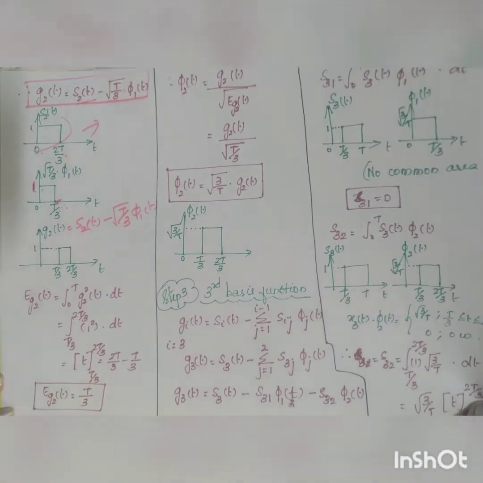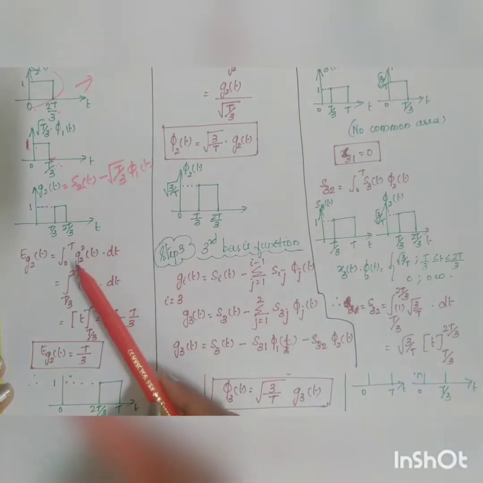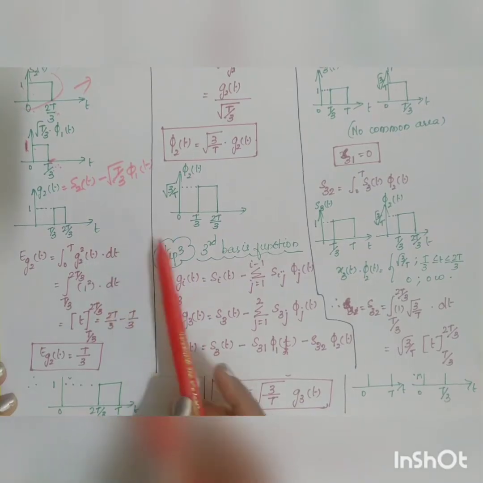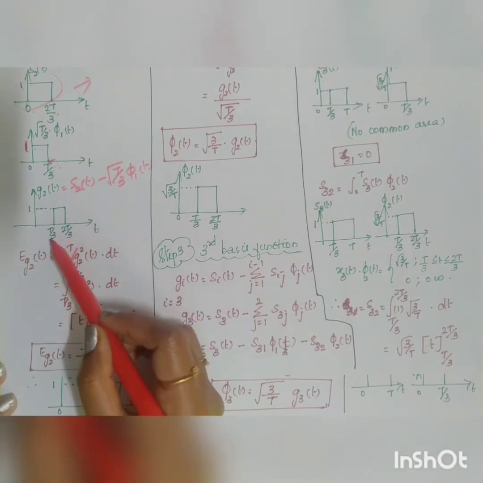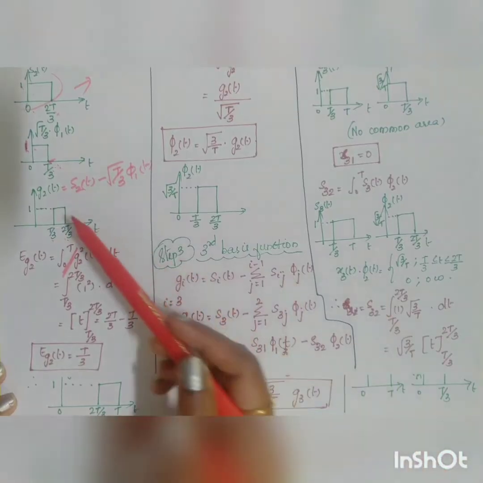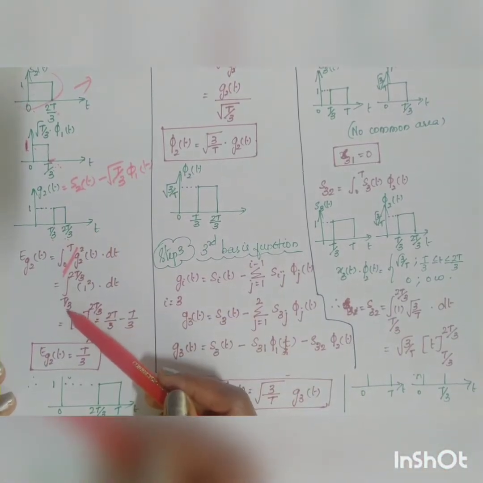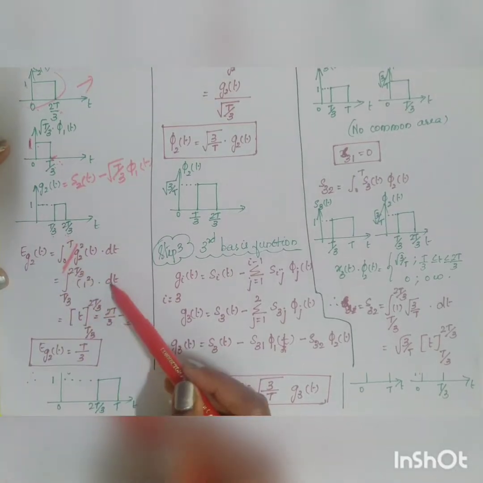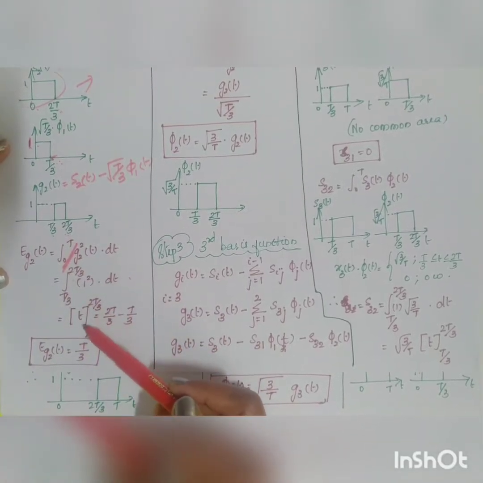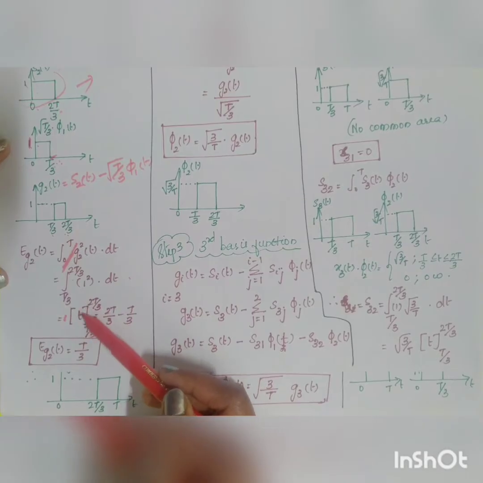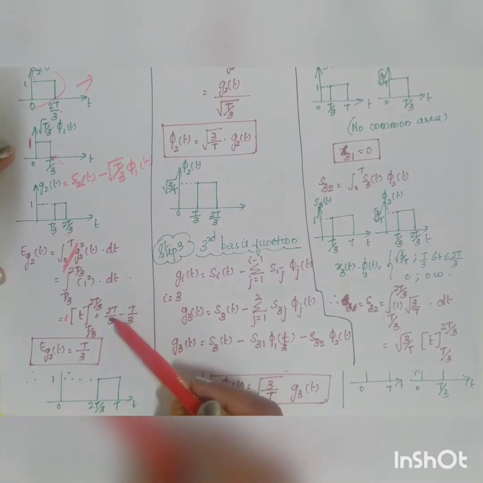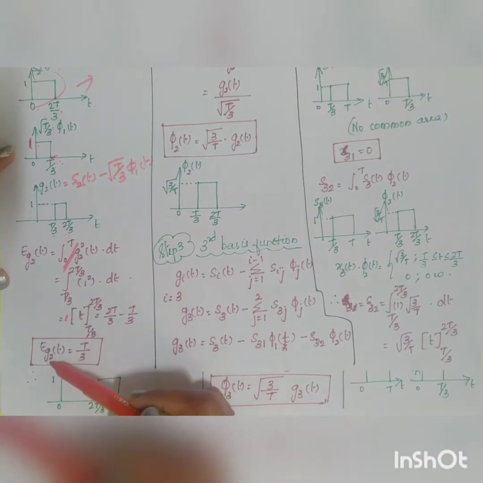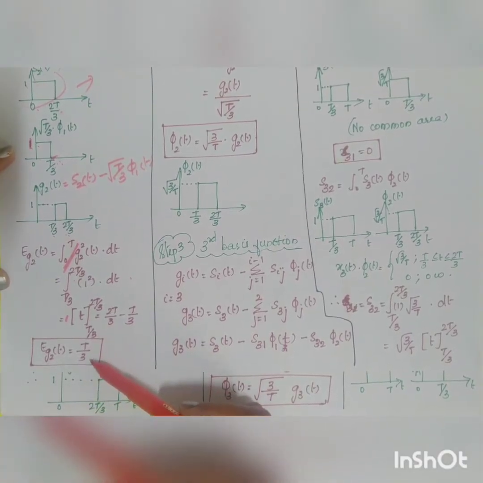Okay. Now can you find the energy of the signal, Eg2 of t? Eg2 of t is equal to integral 0 to t of g2 square of t into dt. Now you have to see what your limit is. The limit is from t by 3 to 2t by 3. That is for g2, right? So that's why it is written t by 3 to 2t by 3. What is your amplitude? 1. So 1 square into dt. Again apply the integration. So 1 into t from t by 3 to 2t by 3. So 2t by 3 minus t by 3. What will you be getting? Eg2 of t will be equal to t by 3.